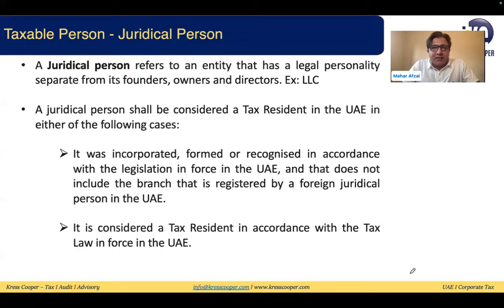The persons can be, as I mentioned, juridical persons or natural persons. Juridical persons are the persons which are incorporated, formed, or recognized in the UAE. These are not natural persons, and these are not unincorporated partnerships. These are legal entities registered as a juridical person, other than a natural person.